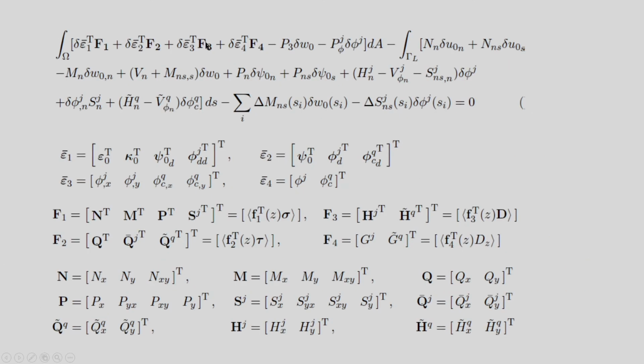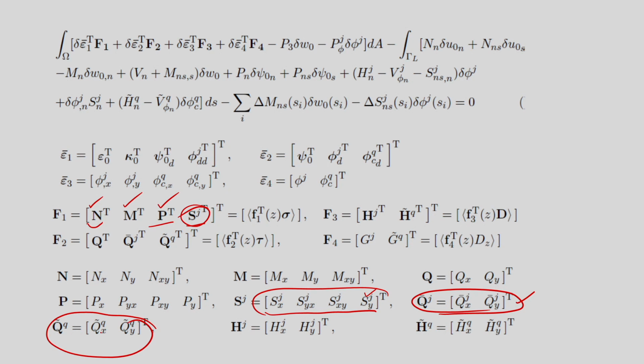These are defined like this: strains, F1, F2. F1, F2 are nothing but the stress resultants: in plane stress resultant, moment resultant, higher order moments, and some electrical field resultant. In this way some new definitions or terms need to be defined, whether it is the electrical stress resultant, and similarly Sij, X, which are due to the electrical field. Similarly Q, the shear stress generated due to the electrical field, and here Q tilde. These new terms come into the picture, and the corresponding definitions need to be found.